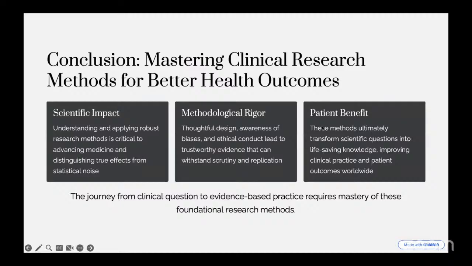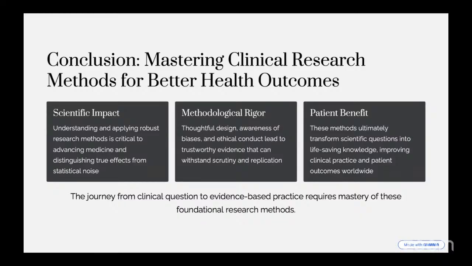In conclusion, mastering clinical research methods for better health outcomes is scientifically impactful. Understanding and applying robust research methods is critical to advancing medicine and distinguishing true effect from statistical noise. Methodological rigor, thoughtful design, awareness of bias, and ethical conduct lead to trustworthy evidence that can withstand scrutiny and replication.